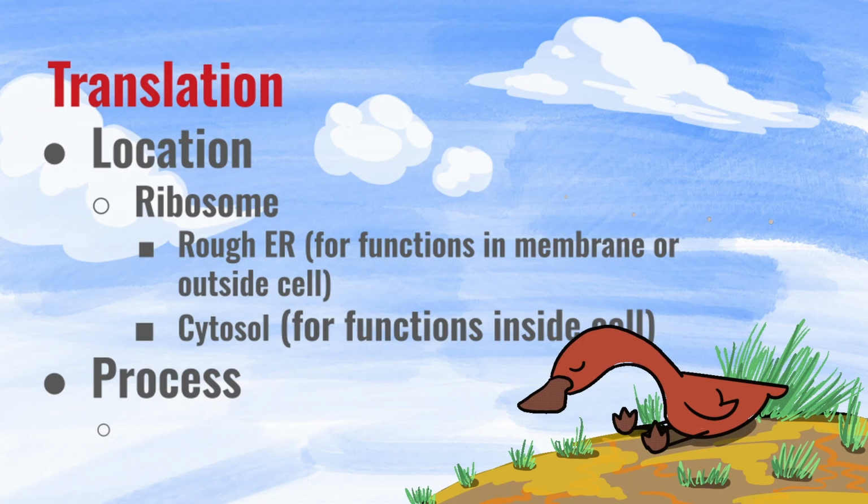And for the level of this class, the way to tell the difference between where the protein is being created is to think about what it's meant to do. Remember, the rough ER oftentimes ships things directly to the Golgi apparatus. This is a regular function. And the Golgi apparatus kind of sends things out of the cell, right? So because of that, if the protein is meant as a tool that goes outside of a cell, then it is meant to go to the rough ER. So you will answer rough ER if that's what the point of the whole protein is. If instead it's supposed to do something within the cell, your answer is most likely the cytoplasm.